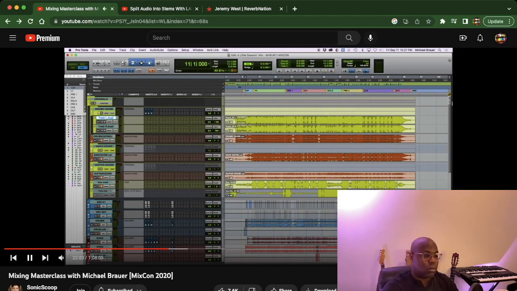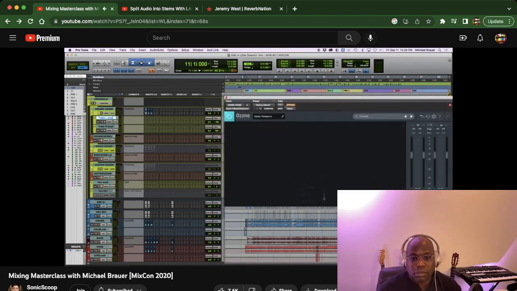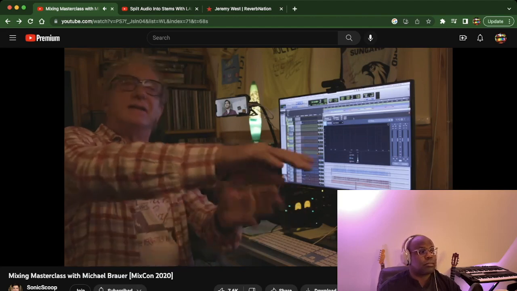Ozone 9 and RX8. Ozone basically breaks it down into 3 different categories, right? Let's open that up, Fernando, so I can show everybody. Now you see here, you got drums, bass, and vocals. So what we want to do is separate all the 3, but you can only do one at a time. So we're going to figure out how to get rid of the bass, and we want to do drums first, and then we're going to print that, and then we're going to do it again 3 times.